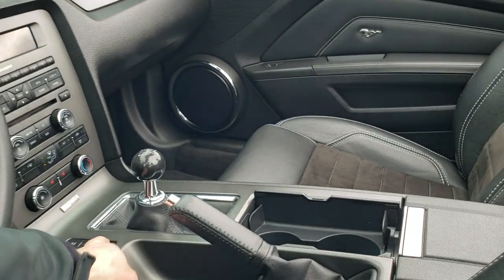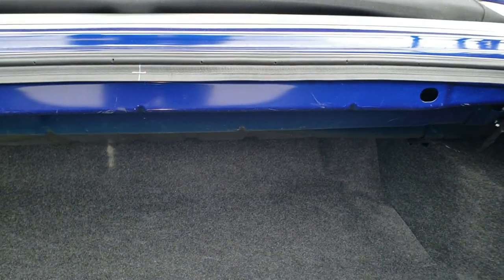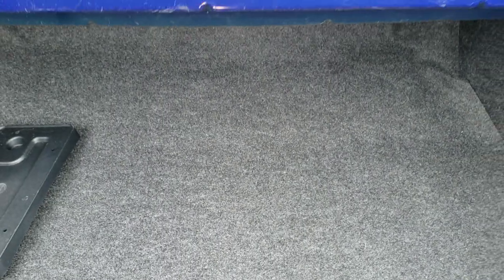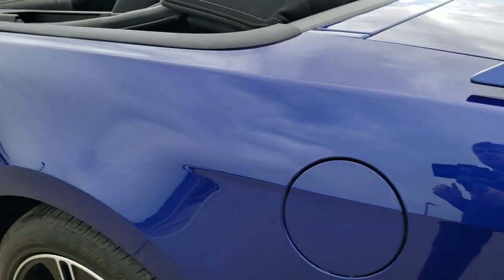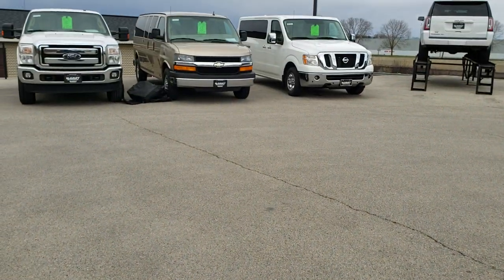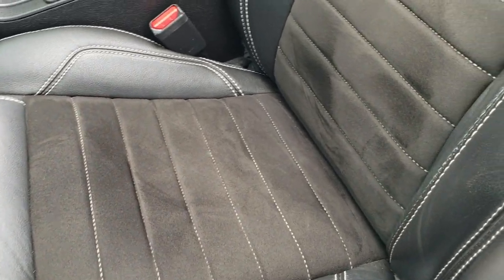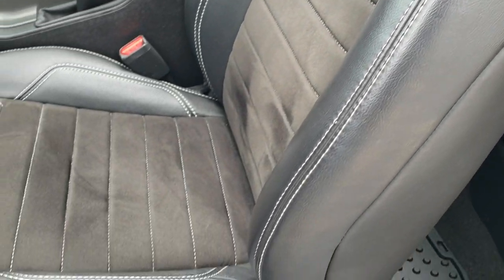I'm going to pop the trunk so we can take a look at the trunk, and then we'll take a look inside. Back storage area is very clean — comes with the front license plate holder back here, and you do get a spare tire as well. This car also comes with an extra set of seat covers for the original seat covers that were in this car, and they are in those bags right over by that van. You get heated mirrors with the built-in blind spot mirrors. Inside you get the black leather and suede interior, and it still has the GT California Special embossment on the back.